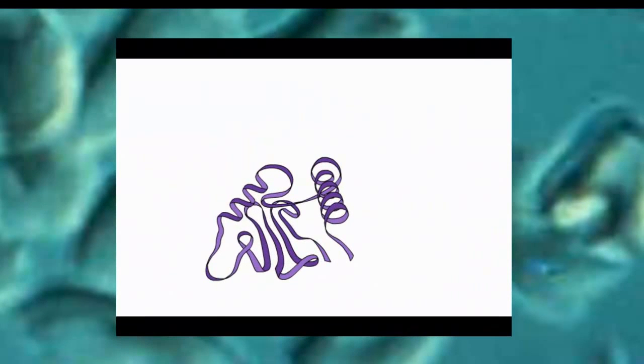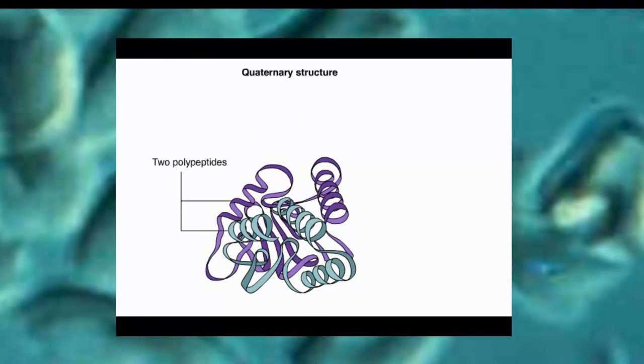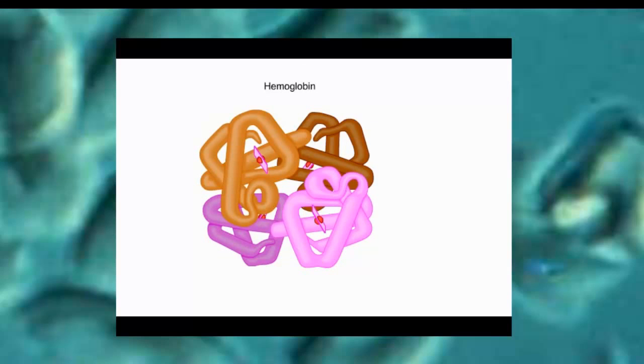Some proteins consist of two or more polypeptide chains. The fourth level of protein structure, quaternary structure, results from the combination of two or more polypeptide subunits. Quaternary structure is stabilized by the same sorts of attractions that stabilize tertiary structure. Hemoglobin, the red oxygen-carrying protein of blood, is an example of a protein with quaternary structure. It consists of two kinds of polypeptide chains. Two of each, a total of 4 chains, make up each hemoglobin molecule.